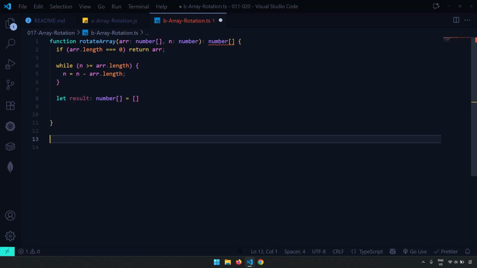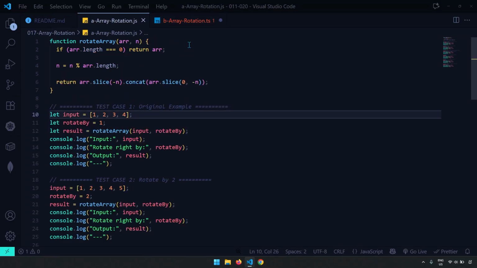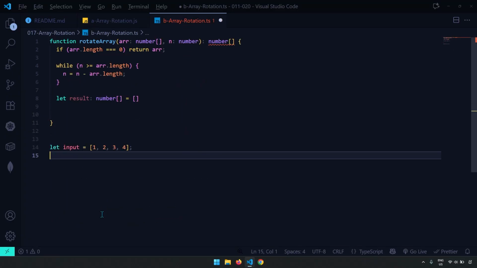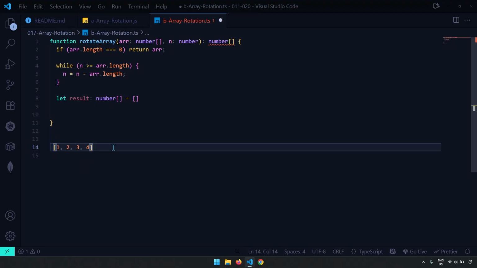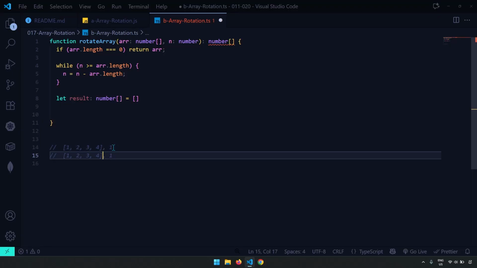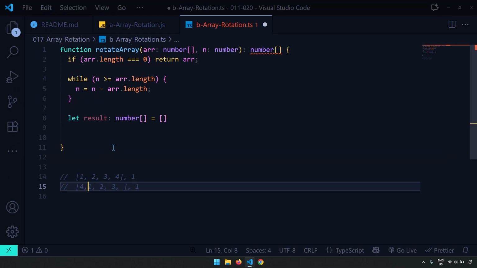So for that, I would like to grab our input array right here. Let me just copy that, put it right here. And you know what? I just need the array. That's enough. So if I have a rotation of 1, what this basically means is the last element is going to come to the front right here. Let me zoom this in.